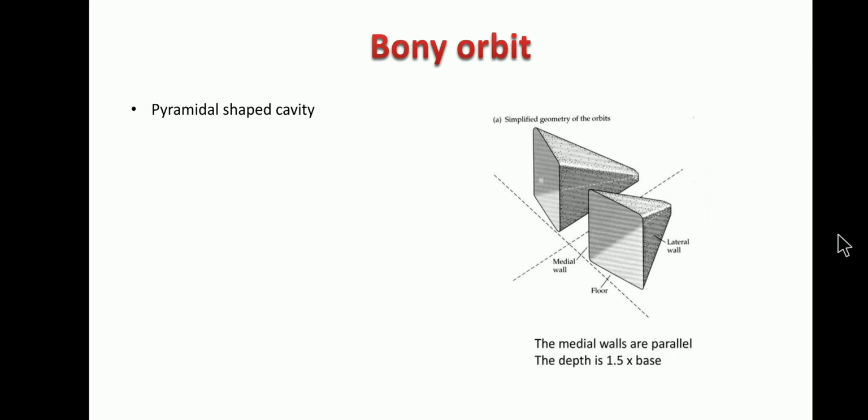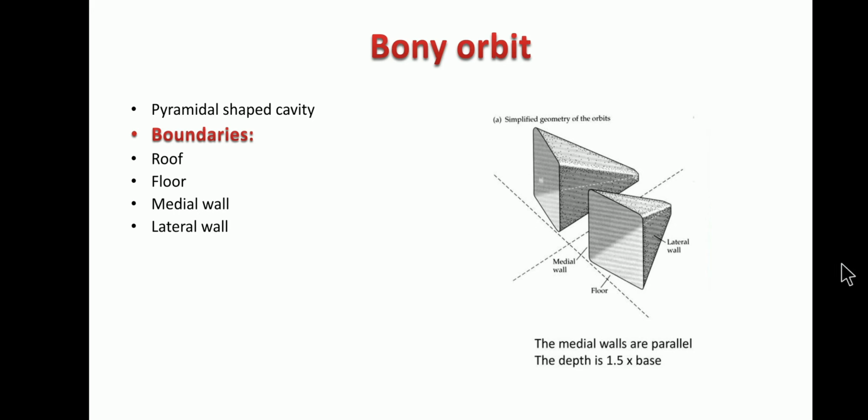So you get a very wide area of vision, that too with both the eyes. To facilitate this binocular vision, the orbit is in a pyramidal shape with the pyramid lying to one side. Now coming to the boundaries of the orbit, as I told you, it has a base and an apex. Then you have a roof, floor, medial wall and a lateral wall. So these are the boundaries or walls of the orbit: roof, floor, medial wall and lateral wall, and it has an apex and also a base, as I told you.